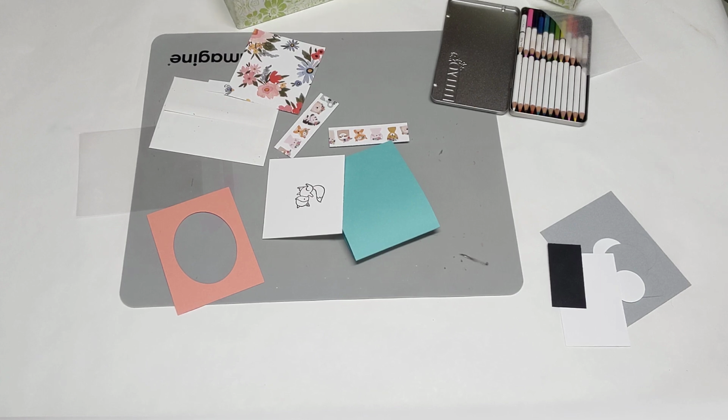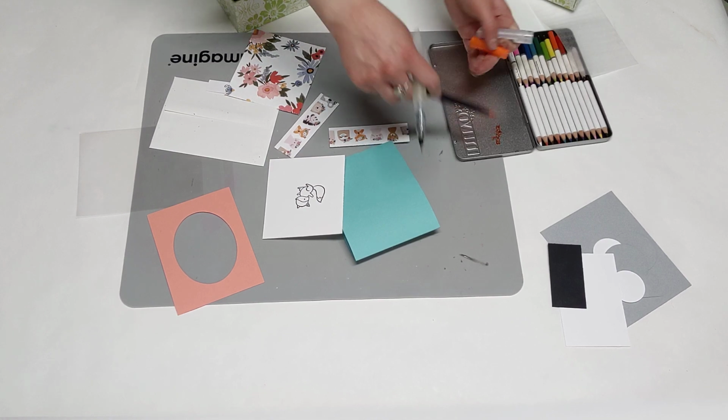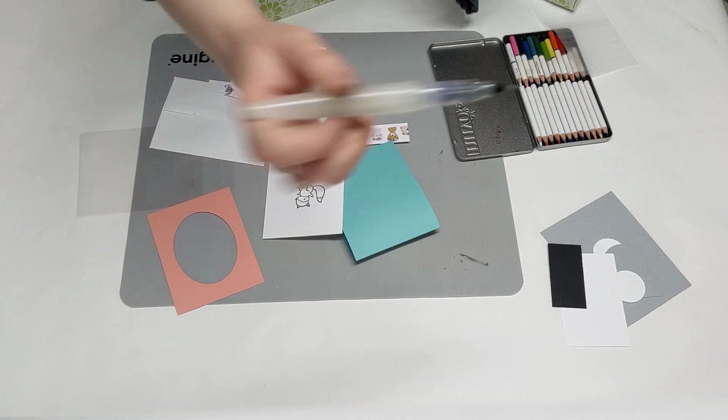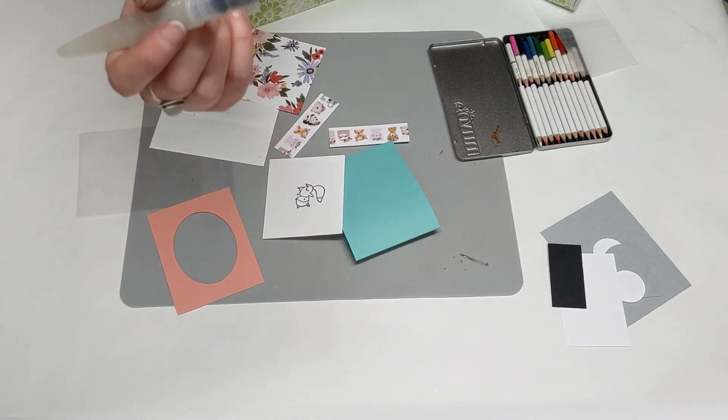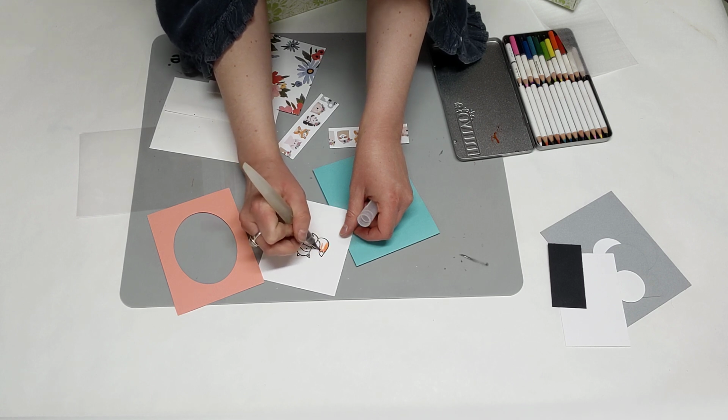Alright, so I want to color my little fox guy. You can color on a non-porous surface. At this point, I'm just using this little tin. And this is a water brush. It has water in it, and it's a paintbrush on the end, so you can pick up your watercolors and do watercolors with it. And so I'm going to quickly watercolor my little fox guy here because he's so cute.